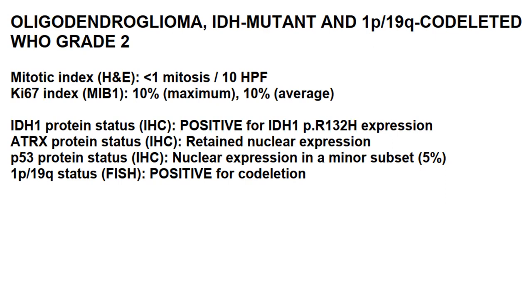And as we said many times before, grade 2 versus grade 3 in oligos and in IDH mutant diffuse astrocytomas is very subjective. There's a big gray zone in the middle where you're flipping a coin. Hopefully it will disappear, because the molecular signature, whether it's IDH mutant or not, for diffuse astrocytomas is more powerful than classical histologic grading by mitotic figures.